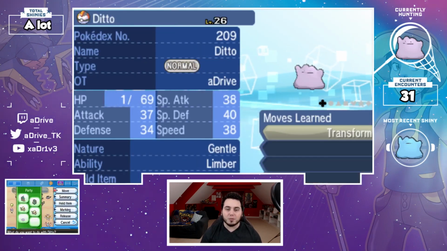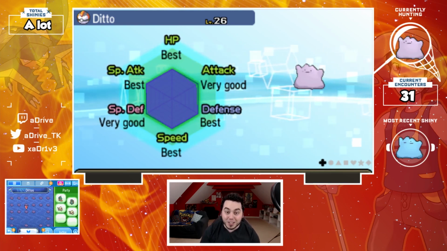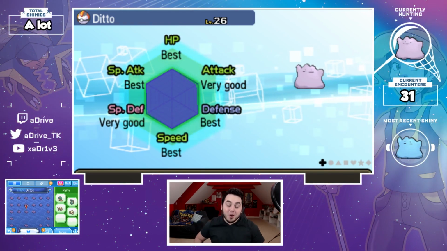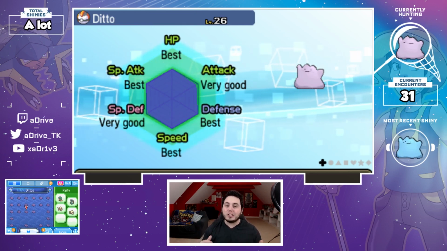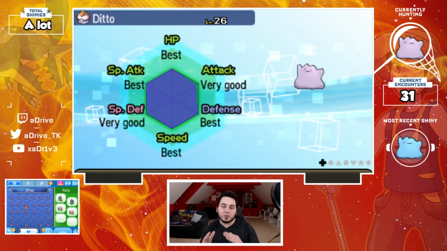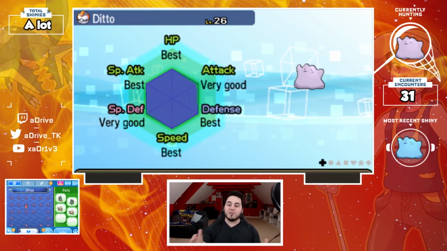So our Ditto happens to be gentle nature, which isn't exactly anything too desirable, but we'll find out exactly how his stats are. And there are this, whoa, that is a very, very good Ditto. My goodness. Okay, so that's a perfect example right there, guys. So not quite 5 perfect stats, but pretty darn close. We got 4 perfect stats and 2 stats that are looking to be probably around 27, 28 IV and maybe 25, 26 IV. So looks like we hit it pretty close there, and that's actually probably one of the best Dittos I've caught. So perfect that it was for this tutorial.